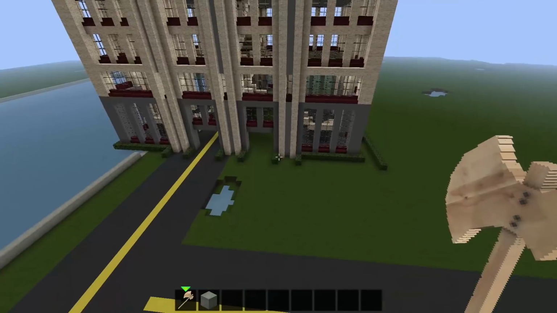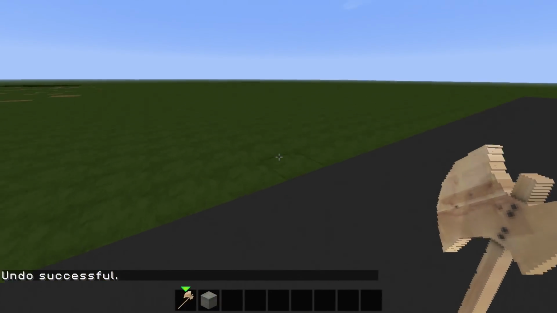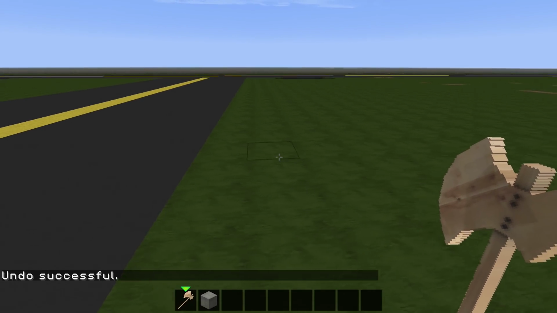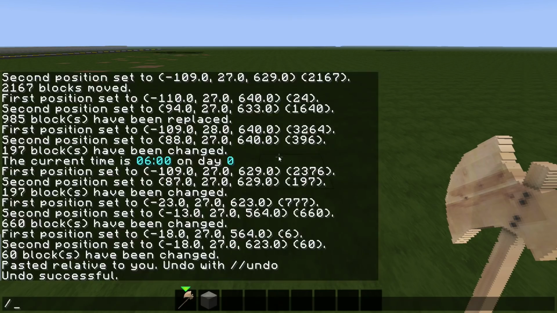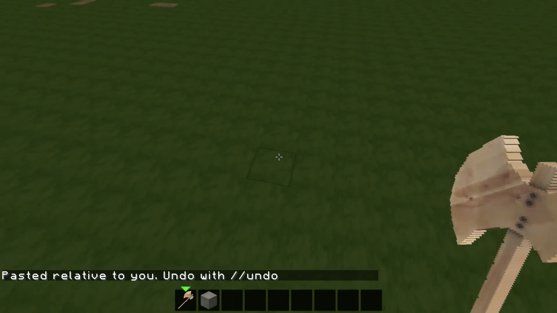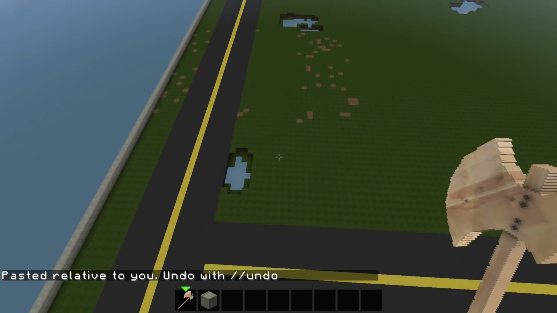As you can tell, this is a very big building. So I'm going to come over to this side here. Now you want to make your building probably around 3 to 4 blocks away from the road itself, if not more, so you can actually have room for a sidewalk. And what I'm going to do is just do the same thing, /paste. This should put our building somewhere right here along this road. And we're just going to have to wait for that to spawn in.